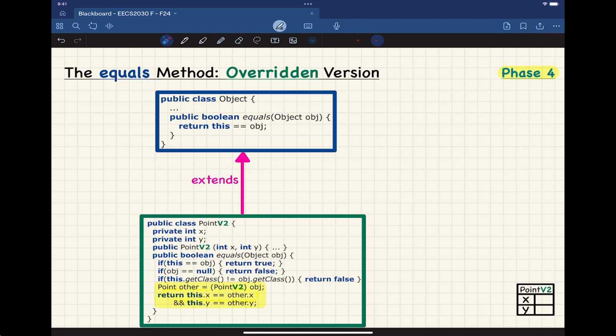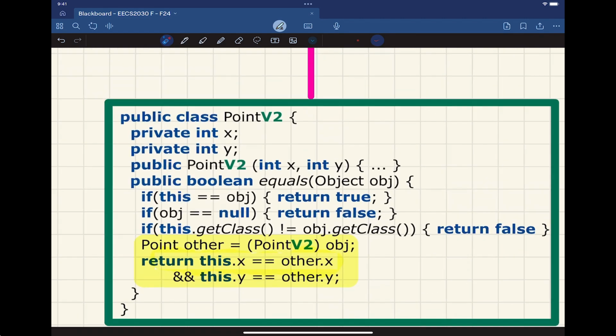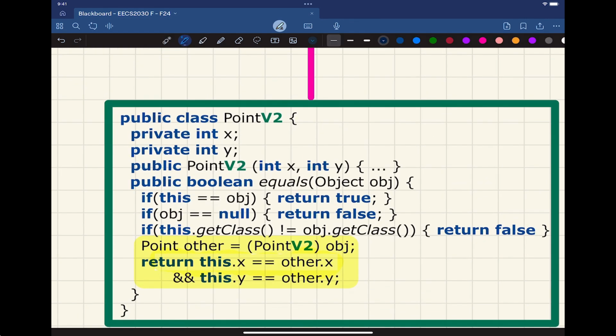What I would like to start with is looking at the parameter. If you look at this line here, you can see we got some parameter obj, and the Object over here is the so-called static type for obj. So this is the static type of obj. What does that mean? That means you can only invoke methods on obj that are defined in the Object class.